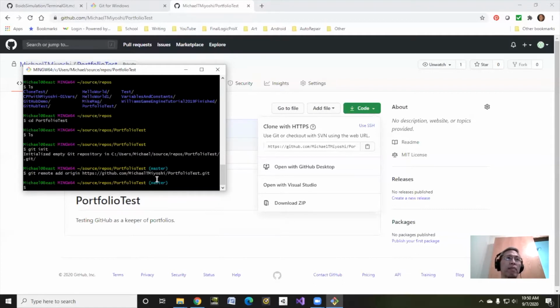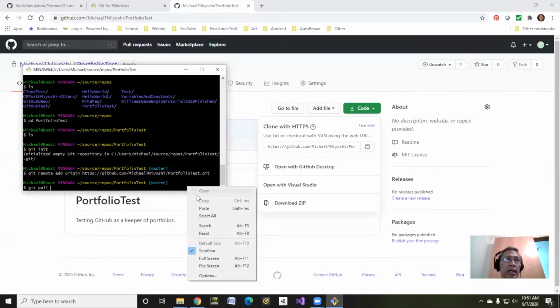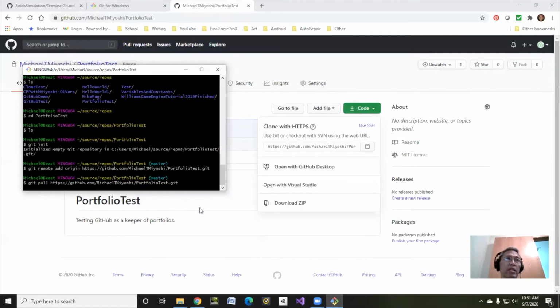It should give me a username and password. I should have to put that in here, but I've already done that. So you would do that the first time you run Git Bash, and then all I have to do is a git pull, and then again I'll paste in the repository name. I'll hit enter, and that'll sync up everything I've got.